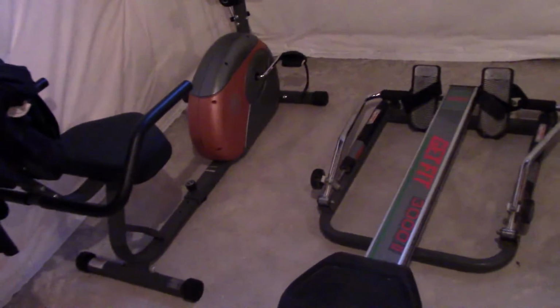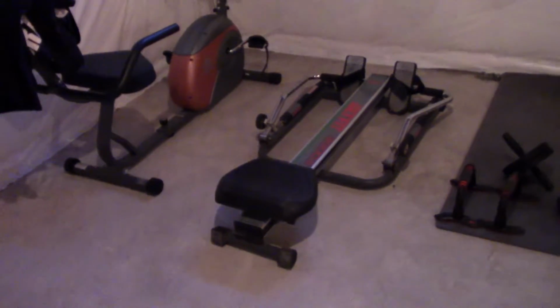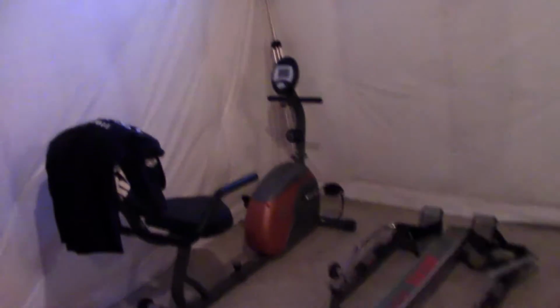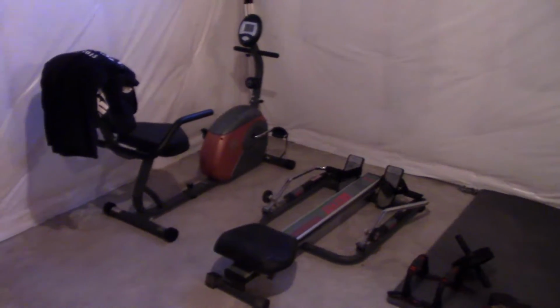I got both of these for free off of people that I know that just weren't using it anymore. Like I said, people go through phases and they don't want it, and then it just becomes a piece of equipment that takes up a lot of space in their house and they want to get rid of it. So I'm like a freaking vulture when it comes to these things.